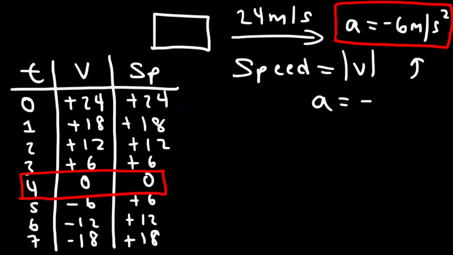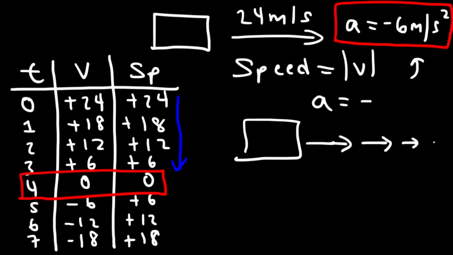If you look at the speed, it's decreasing from 24 to 0. So what's happening is that the object is moving, but over time, it's moving slower and slower and slower. And so at 4 seconds, at that instant, it's not moving. However, it's changing direction. Notice the velocity. It's going from positive to negative, which means that it's changing from an eastward direction to a westward direction. And it begins to move faster towards the west. So as you can see, it's speeding up because the speed is increasing after 4 seconds.